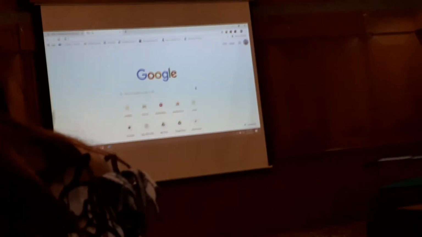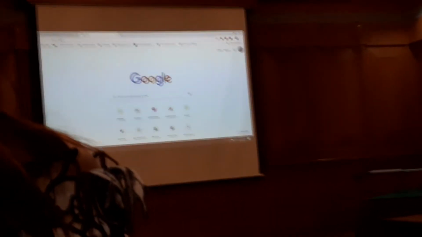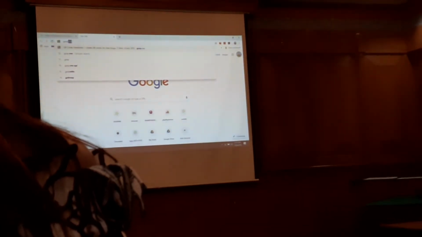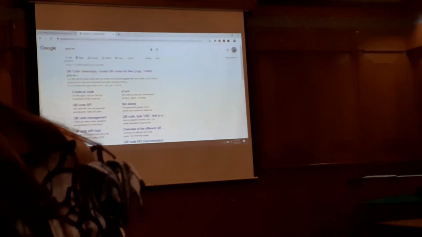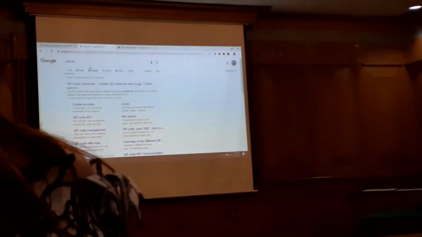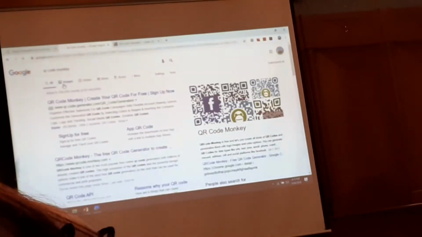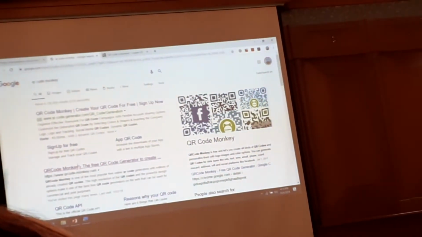The one that I always use is goqr.me, and there's another one, QR Code Monkey. I'll show you the difference.